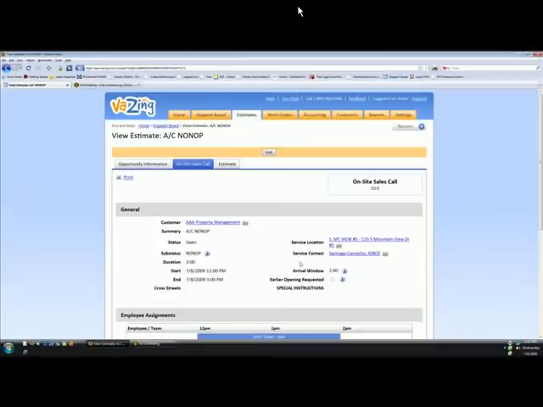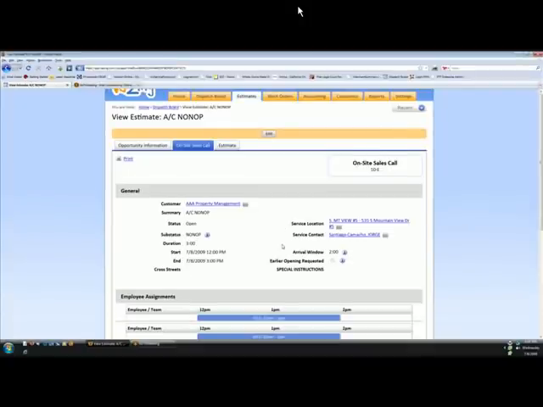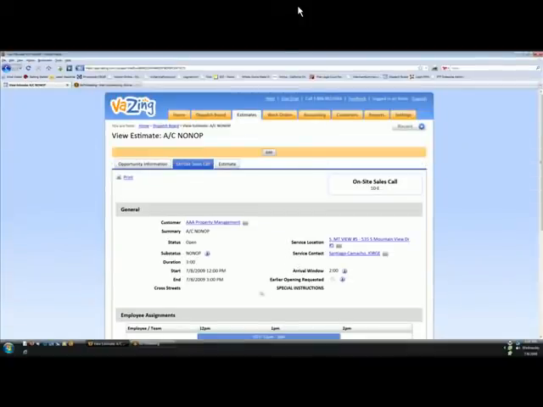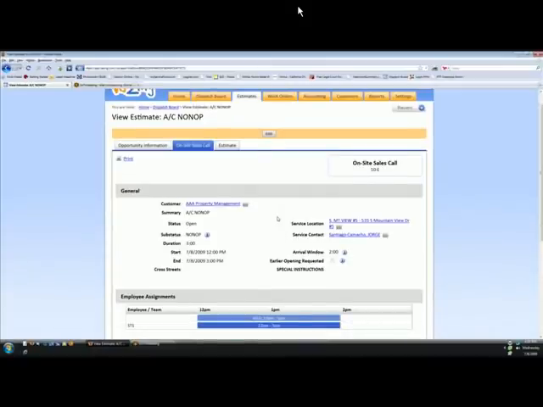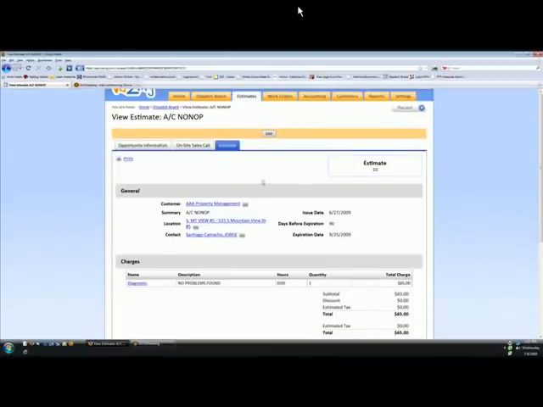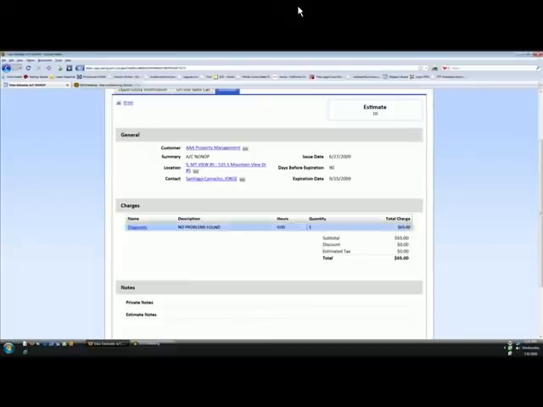And as rental property is, not everybody wants to repair everything, or they want 10 estimates. So we go there, we charge them a service call to go out, but then I just use the estimating program because they're going to want a nice written estimate of what's going on. So right here, you're just looking at the on-site sales call. The guys are out there right now, which they're done. They just finished. And when they get back, I'll write up what they found.